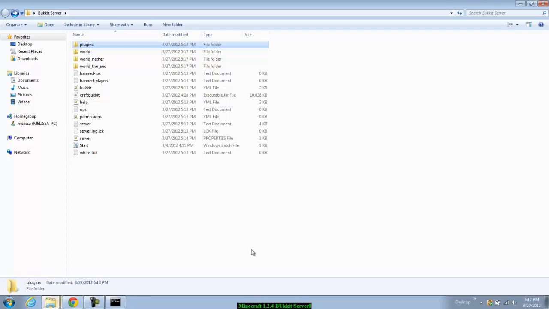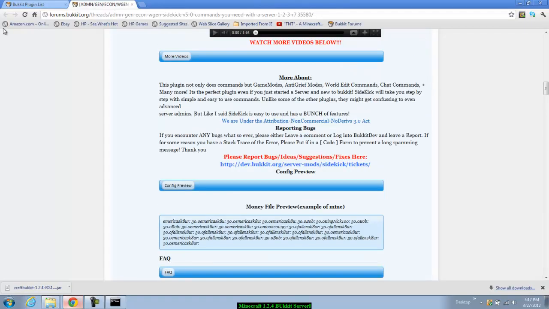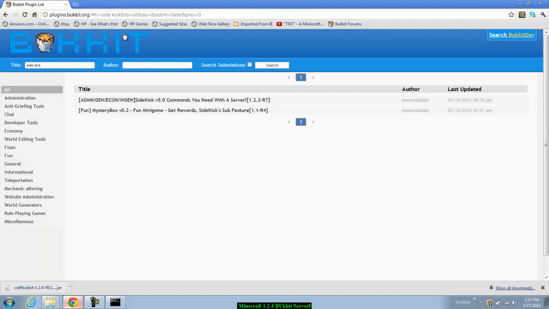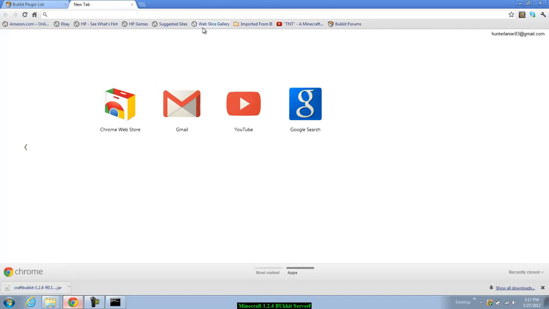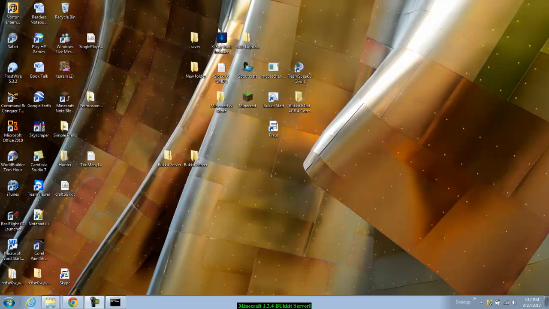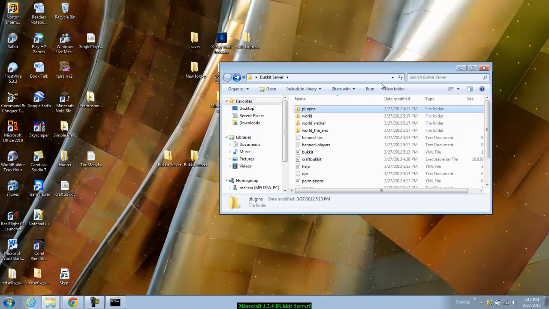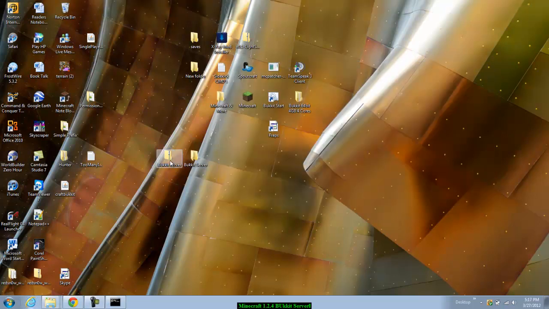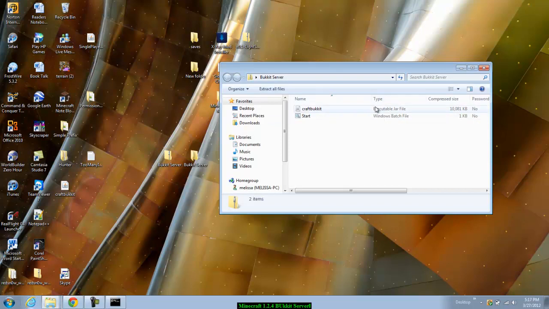Okay, plugins, yeah. This is where you get the plugins. Just go to Bukkit. Oh wait, before I do this, when you get this, it might not be the up-to-date jar file. This is meant for 1.2.4. So before you do anything, and I mean anything, make sure that you have the most recent jar. Now I'm not going to be updating this, but when you get it, let's just say this jar file isn't up to date.